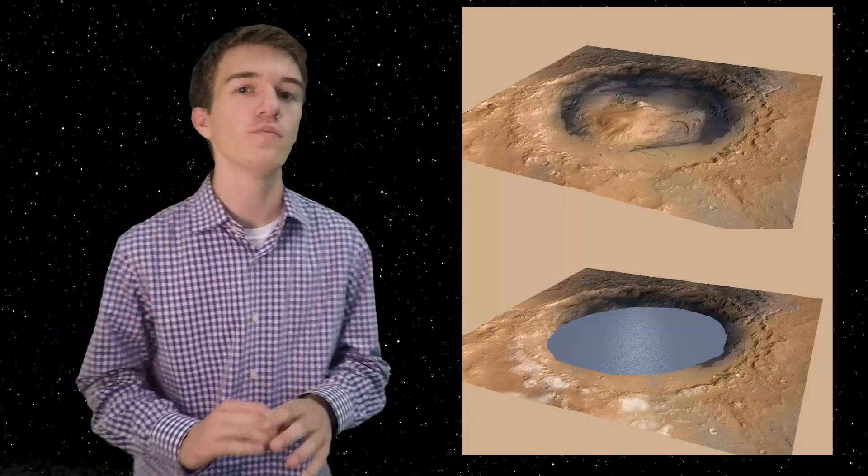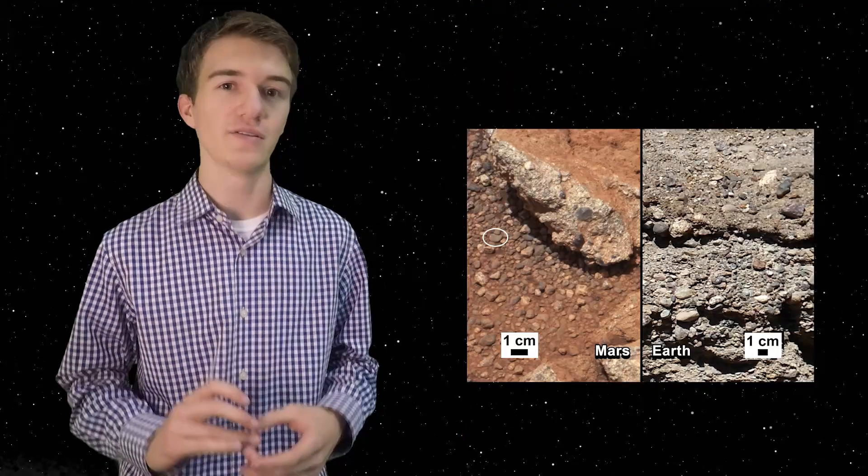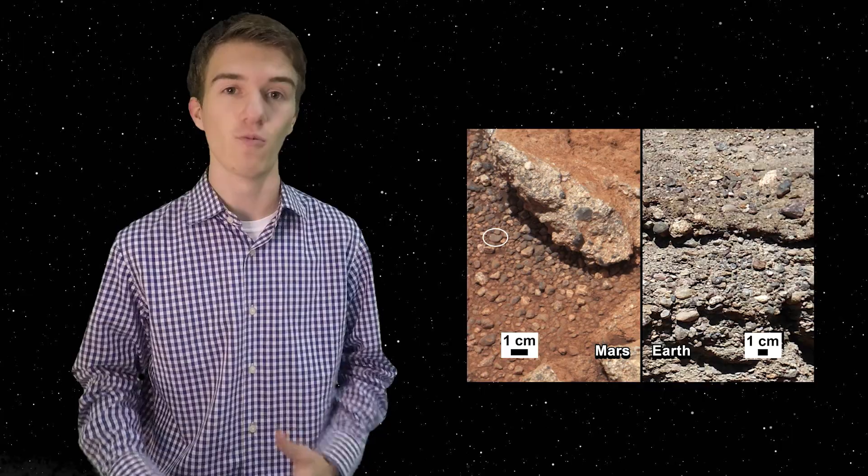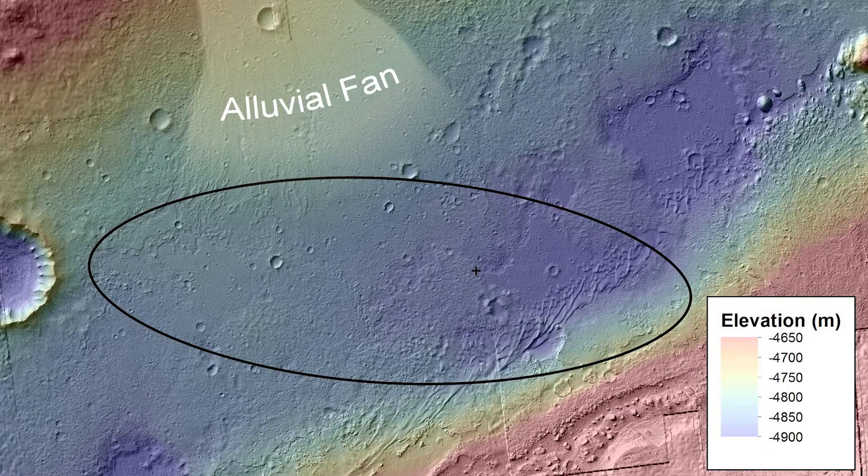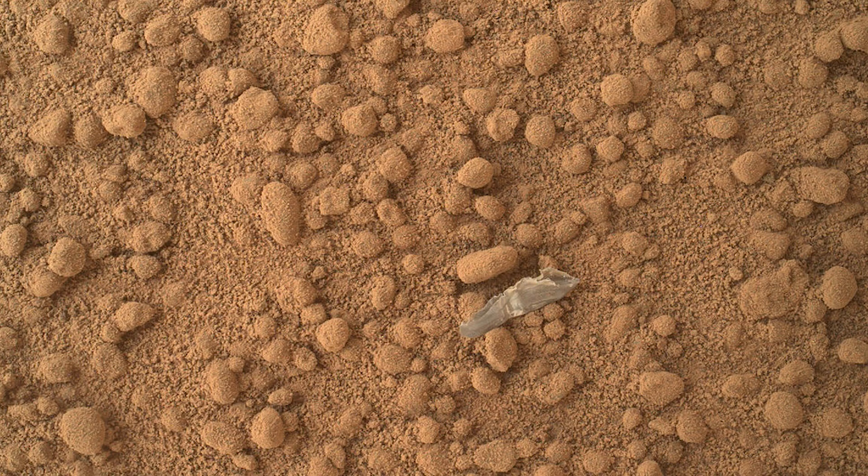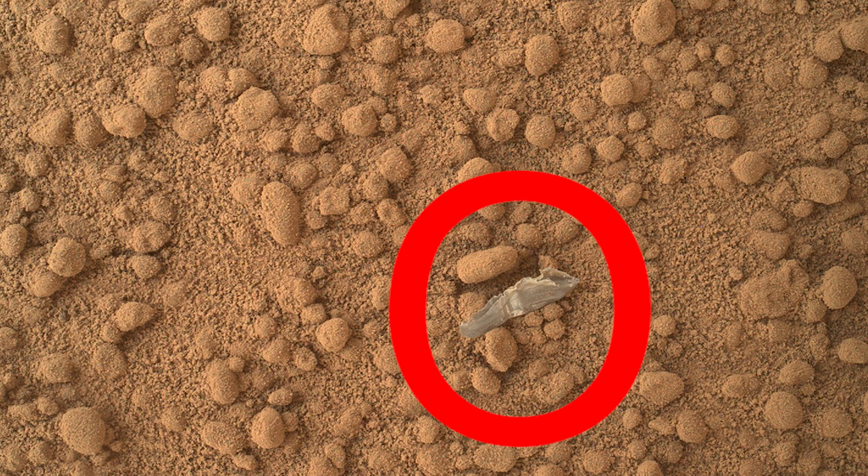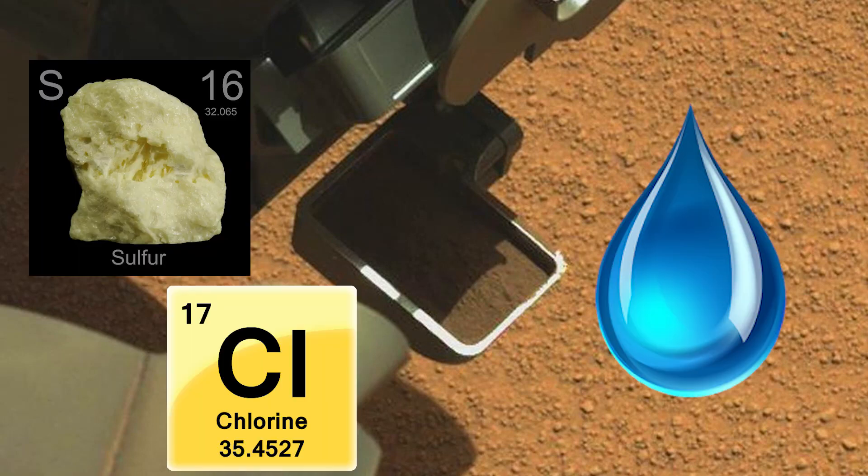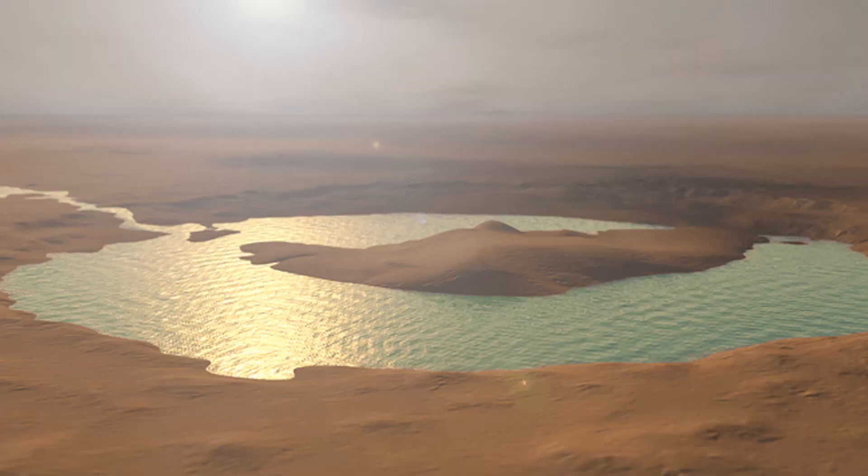After only two months that Curiosity was there, it was able to create evidence by the first samples that it picked up to say that yes, it was an ancient lake bed. Also within the first couple months, it was able to take the very first pictures of native Martian minerals. Just a few months later, Curiosity would take a soil sample that would contain sulfur, chlorine, and water molecules, furthering the evidence that Gale Crater was once a lake.